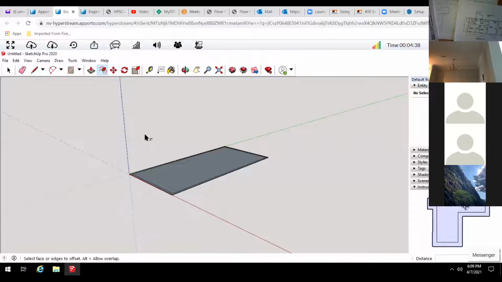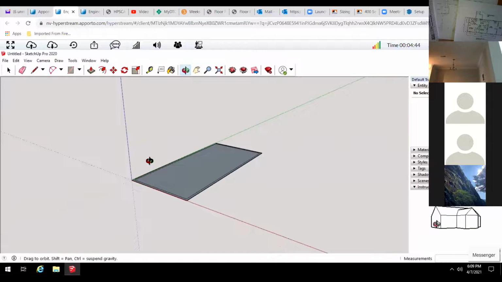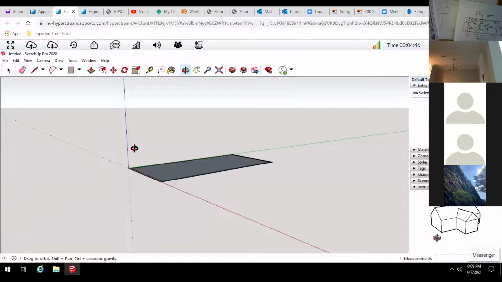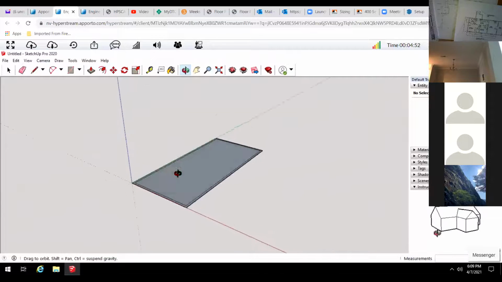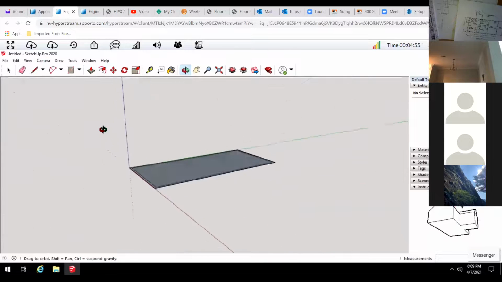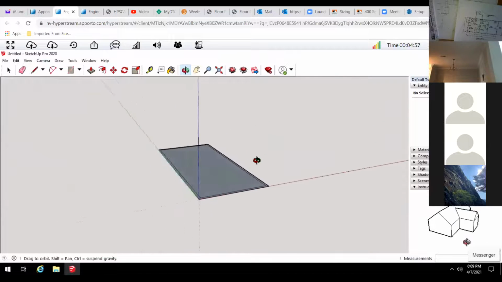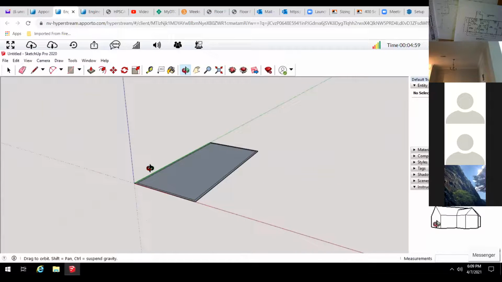Right? So now I'm just showing the perimeter walls of the existing structure, but of course you're showing interior walls as well. I can hold the center mouse button down and orbit around like this.